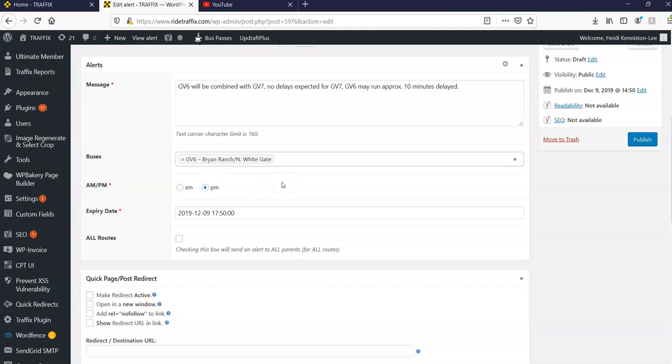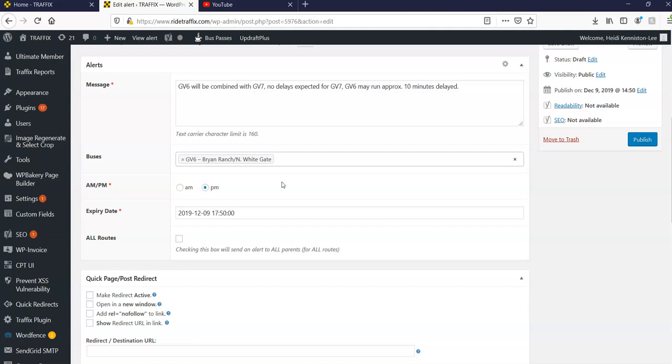Now, please be advised, there are automatic times set for when the AMs and PMs will expire, become draft, and no longer be on the site. And that is AM, I believe, is 10:30-ish, and then PM is either 4 or 5.